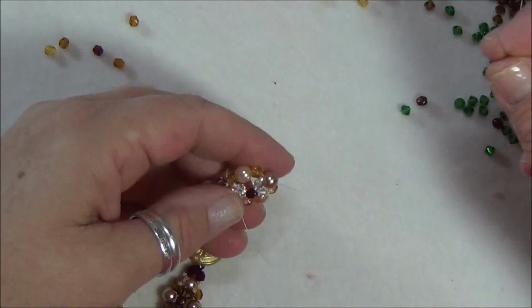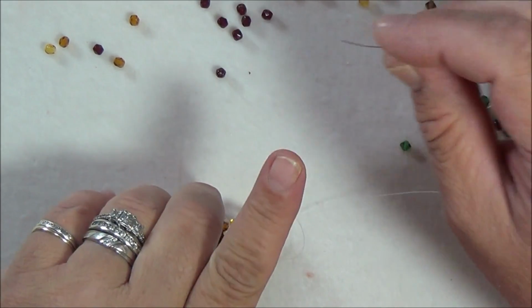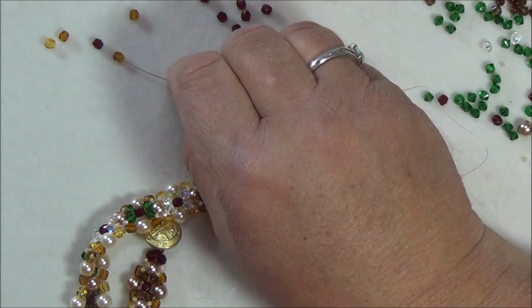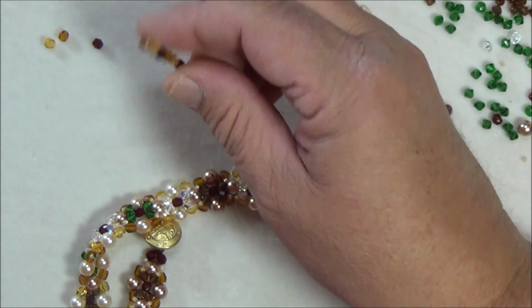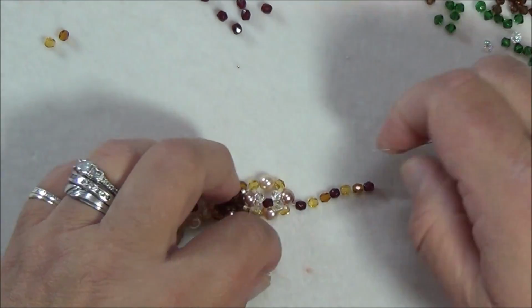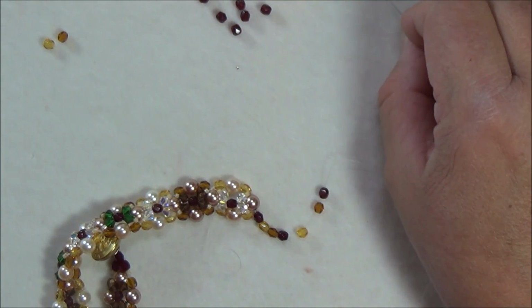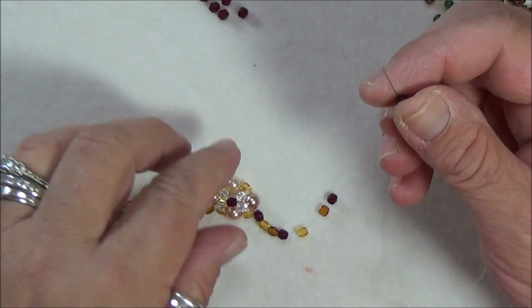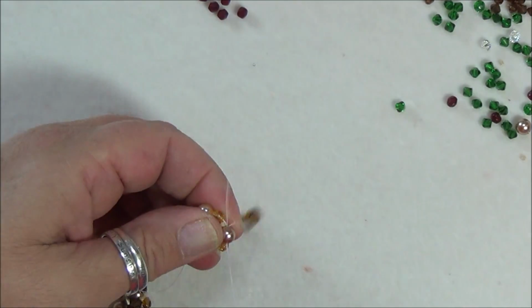Okay. So I started off my other one with a red Firepolish. Then I picked up these two colors, a light and a dark, and a red, a light and a dark, and a red, and I think that was enough to go around the cup. No, I need one more. A light. Here, pick up this light, this dark, and a red one. Alright, that looks like it'll fit. That's the right size. There we go.